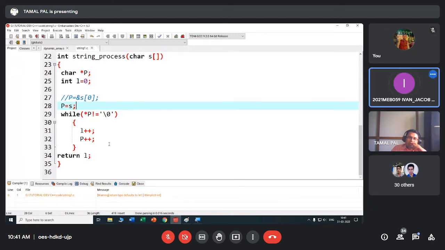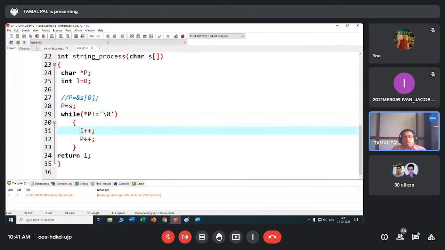Sir, make a copy of the string and then convert it into either lowercase or uppercase, and then check the if condition. Exactly. So we'll not directly increment here.